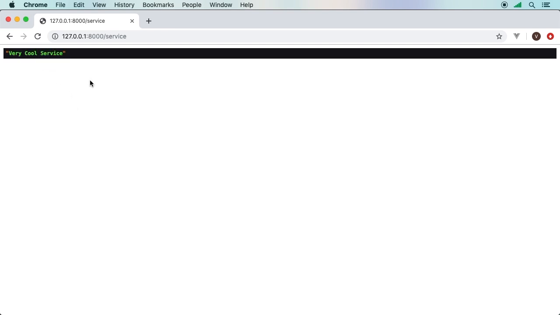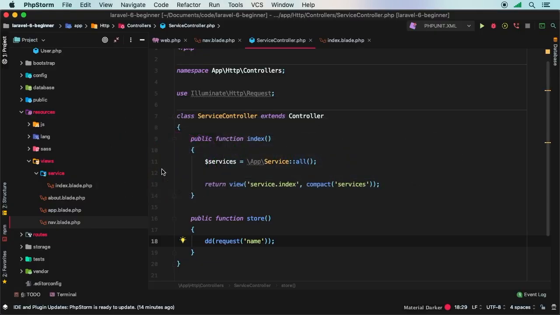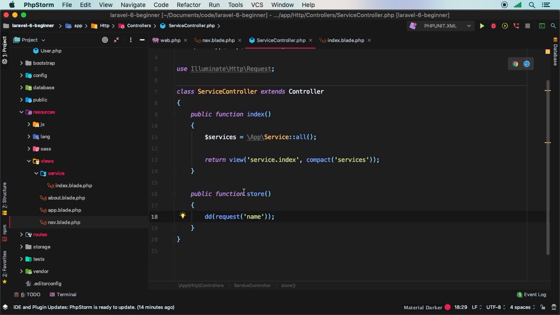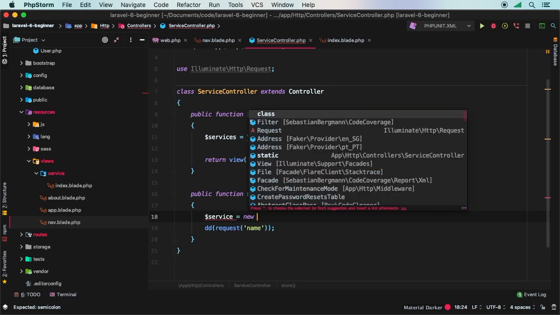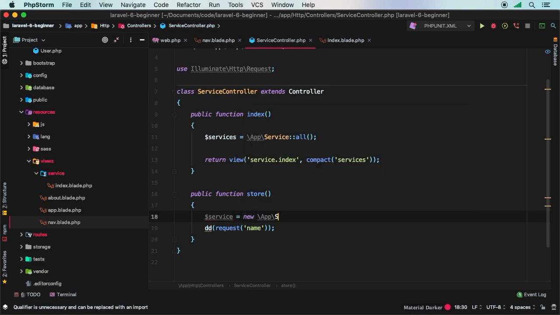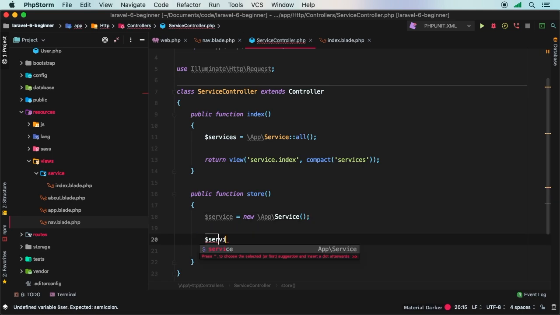Armed with this information, we are ready to make the very first implementation of this creation, and we can do it in the following manner. So we can say, okay, my service, and let's new up a new App Service model. I want to set the service name equal to request name.